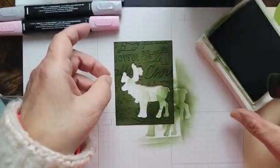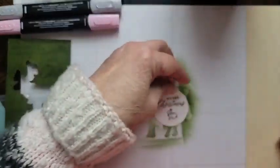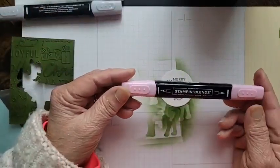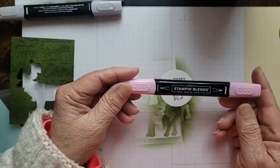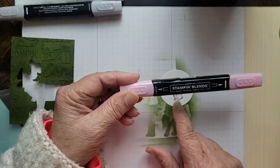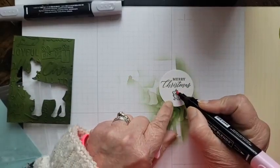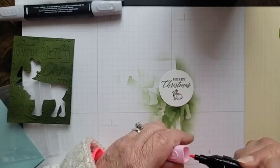Okay. All right. Last but not least, remember the white one that has the bunny? We're going to color that with the blending pens. So I'm going to use the blending pens. And the blending pens are great. They make it look like you've watercolored with no effort. So I'm going to use a fine tip because the bunny is small. And all I do is enhance the ear and his nose and his cheek. So you're just going to color right there. And then just do the tip of the nose and right there on the cheek.